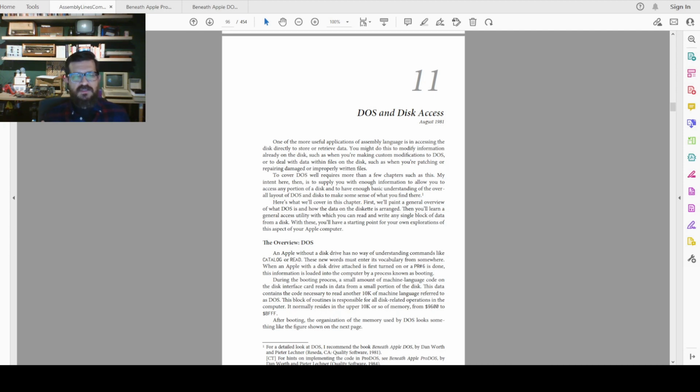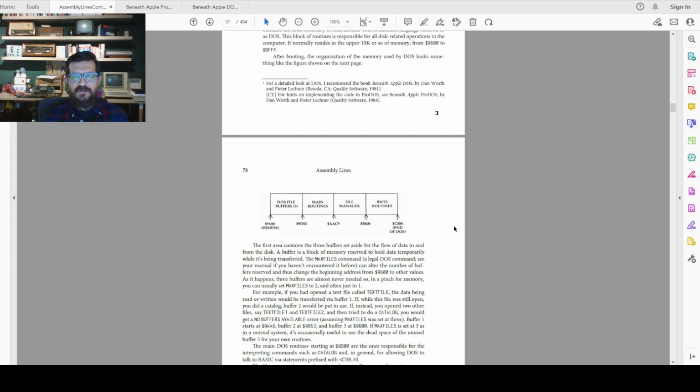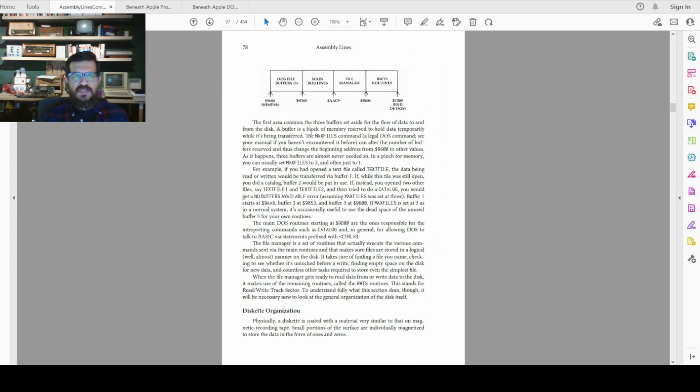But as I said, this chapter on the assembly lines book is talking about DOS, but we are going to talk about ProDOS. They are not that different conceptually. So I mentioned that we have routines that are loaded from floppies into the computer's memory.